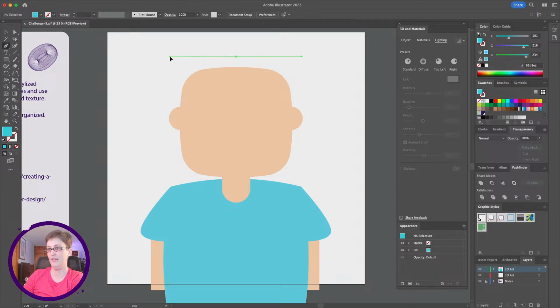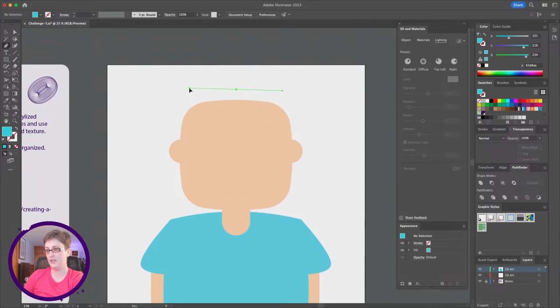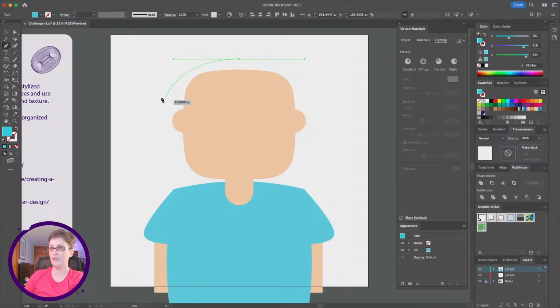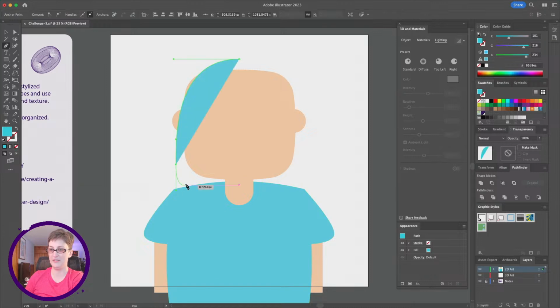So I'm going to drag out to the left side because my next point is going to be on the left side, and I'm going to hold down Shift so that keeps my anchor handles completely straight. That keeps the curve nice and even as we drag them out. Now I've got one point, and as I move my line down here, I'm getting that little preview of the path. I can click where I want to add my next point over here, and I'm again going to hold down Shift, and this time I'm going to drag up. So I'm curving back up here, and I'm actually going to bring it down a little bit. I think that's going to be a little bit too wild, something like that.